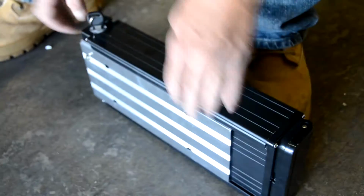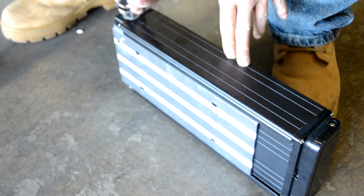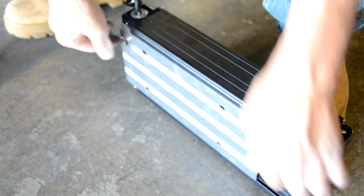So now the next part is to grab the plate out of the battery. So if you unlock the battery with the key, you can slide the plate out. And we have one more set of hardware here.